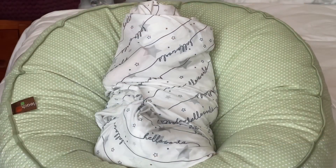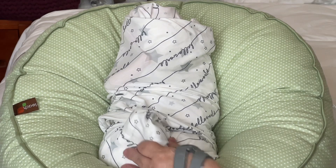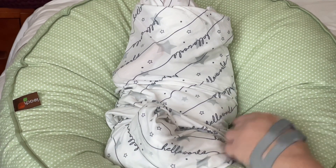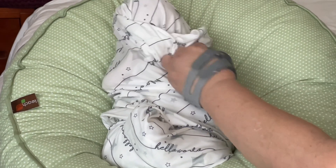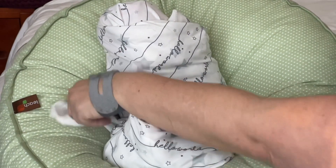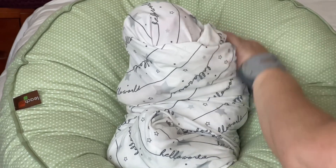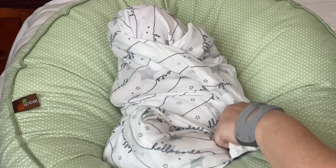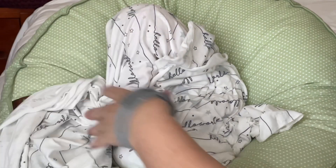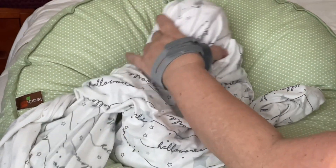Baby was so well packaged and wrapped in a bag, which I really like — so if the box gets wet on the way the baby will stay dry. What a sweet blanket! It's very soft, it says 'Hello World' and it's got stars on it. It's really soft and has just a little bit of stretch to it, great for swaddling over a baby.